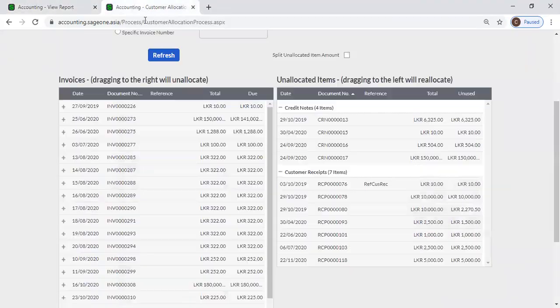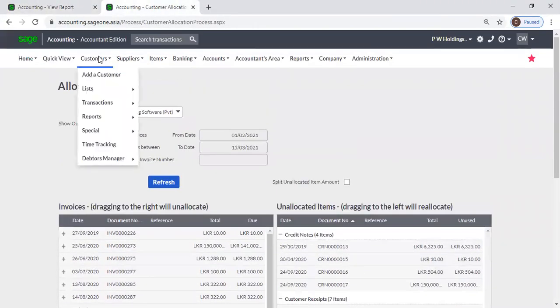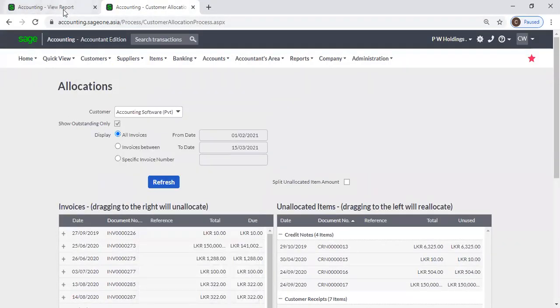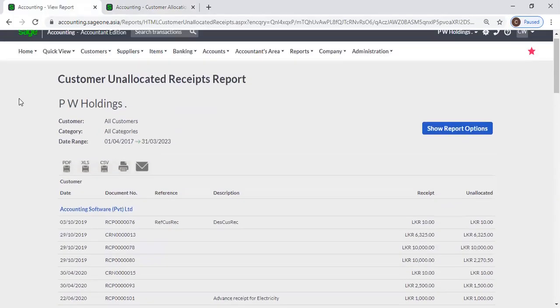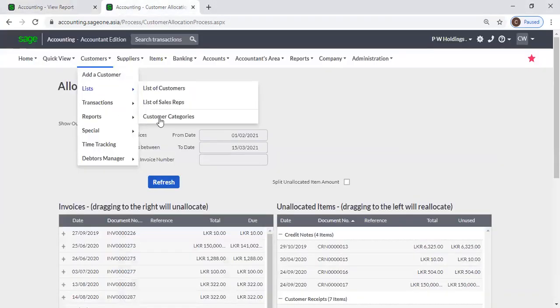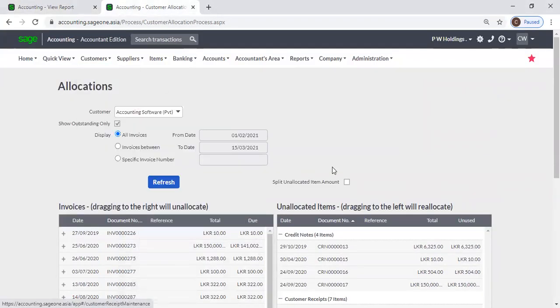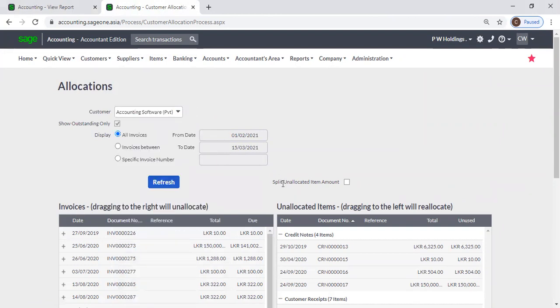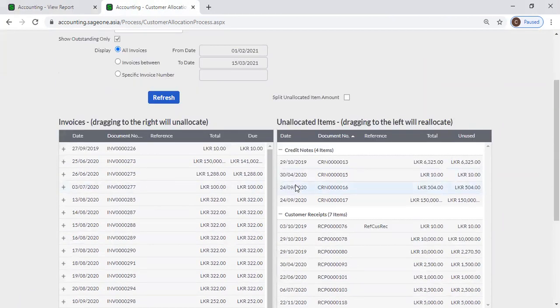Now, if you want to allocate unallocated transactions, you can utilize this customer unallocated receipts report. And if a particular customer has unallocated transactions, you can go to customer transactions, allocate receipt, and from customer you can select that customer and you can allocate unallocated transactions.